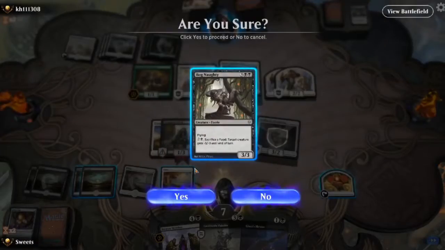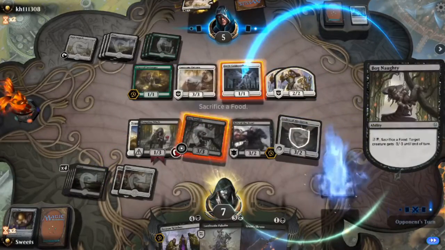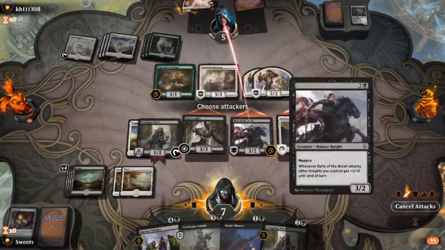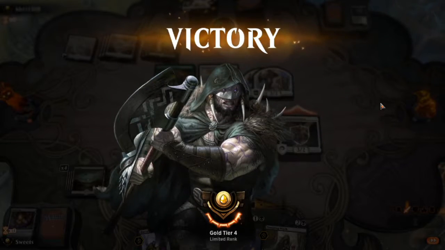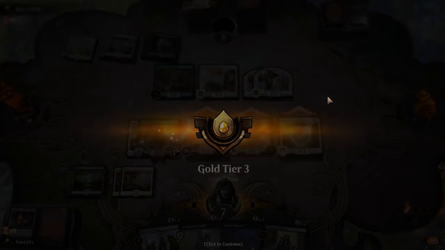And now I'm gonna kill their flyer. I almost misplayed there. Kind of went tunnel vision on that innkeeper, but with their flyer out of the way, they're just dead. So good game. Alright, Black White Knights does it again. Okay, so I'll be back with game 4. So far, deck's looking pretty good.